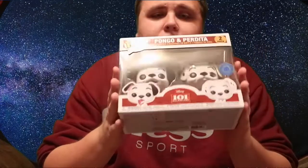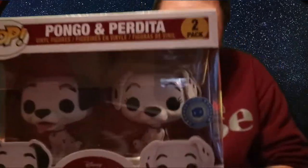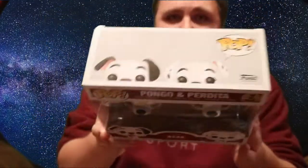Then I have a two-pack that I'm probably going to give to my younger brother because he's a massive Disney fan. I got the Pop in a Box exclusive — the two Dalmatians from 101 Dalmatians. Hopefully there's not 101 to collect! It is a Pop in a Box exclusive, which is really cool. Unfortunately this won't fit into my collection — I like Disney but I have certain Disney pops and this isn't one of them.